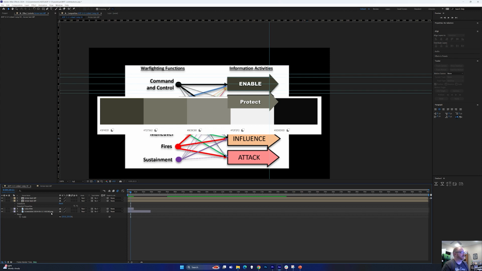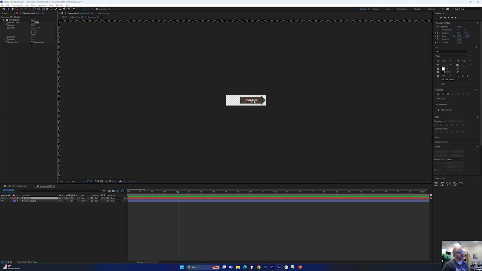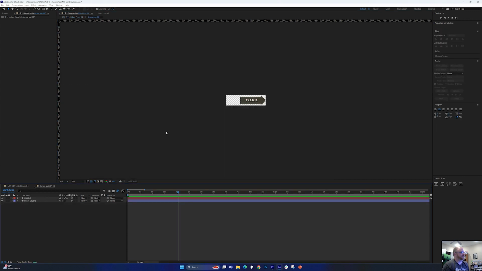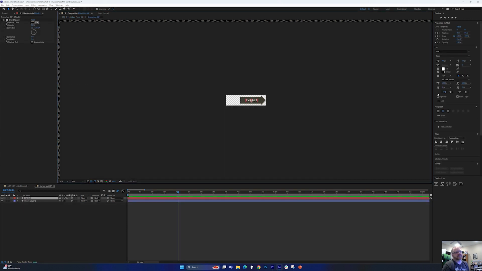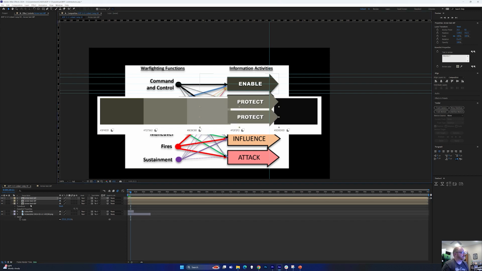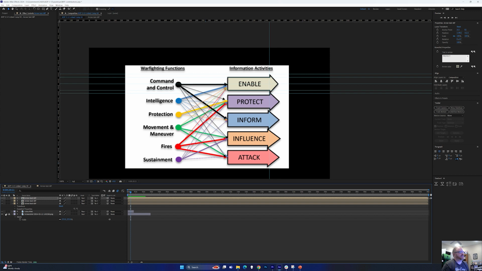However, comma, I need to go back into this because I didn't have it on caps lock when I did this. If you want them all to be on caps lock, a little quick tip, come on in here and then just click on all caps. Nothing changed on this one, but when I come back up, protect is also not changed. All caps. Weird. All right, well, fine. I'll just do it in all caps. Protect. I think if I would have done it before, it would have been okay. Copy. I'm going to, what was the next one? Inform.